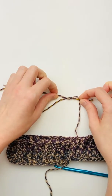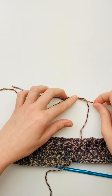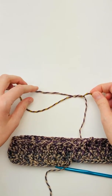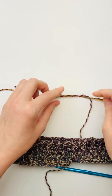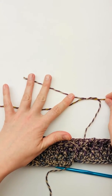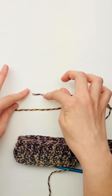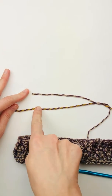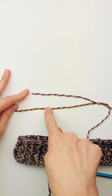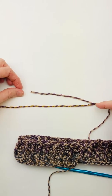So just like that. And the better that you get at making these magic knots, you won't even want to leave that much of a tail because, you know, that's yarn wasted because we're going to cut that off. But just for the sake of the video, I'm doing it with a little bit of length there. Okay, and then this is the old color, and we're going to make a knot of it upon itself around this new color that we want. So we're going to do the exact opposite of what we did over here.